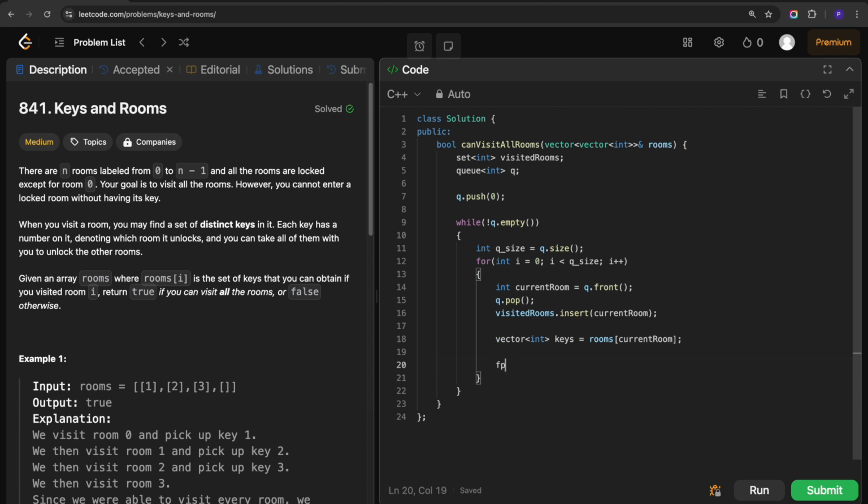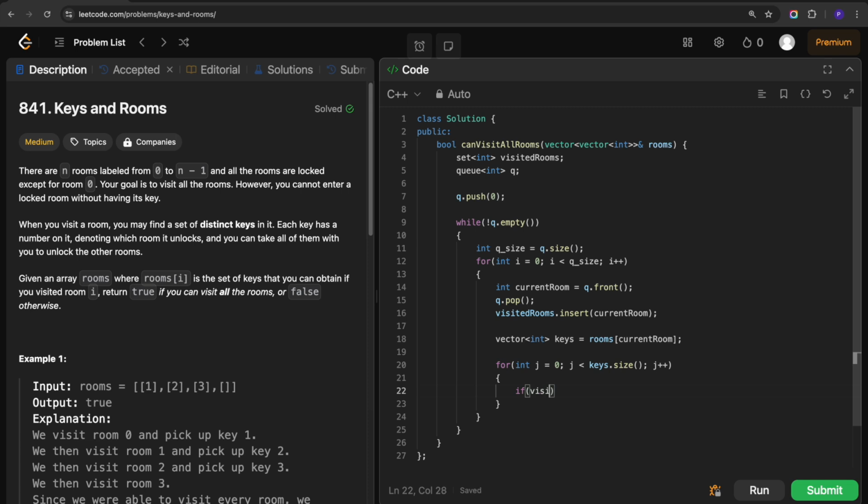Then we can go through all the keys. I'm going to use a different variable named j, j less than keys dot size, j plus plus. Now we will check whether we have already visited a room represented by keys of j.